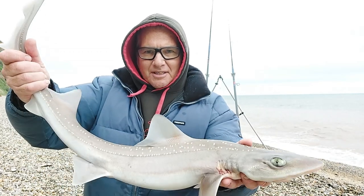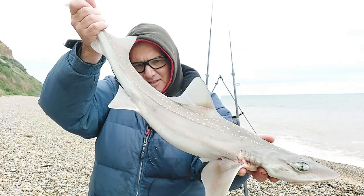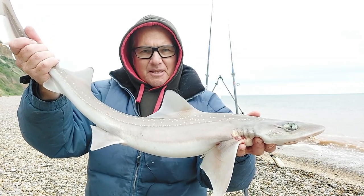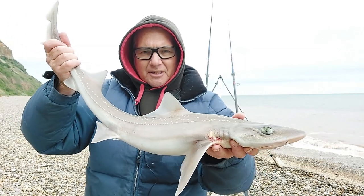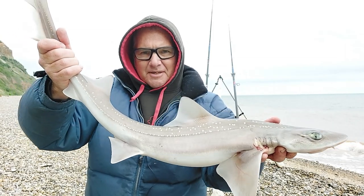Right, no sooner had I cast out, sat down, and put my jacket on, I had another nice slack line bite. The first one was a male, this one's a female. So it's a bit of a run of them at the moment. I'm just having the one rod with the peeler crab and the other rod with the sand eel, because I don't want the rods to be going off at the same time.